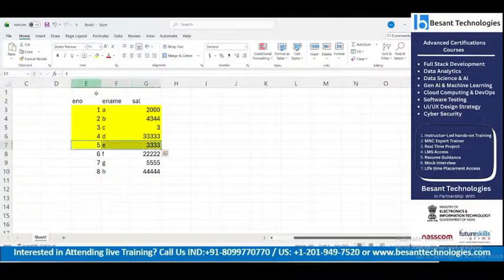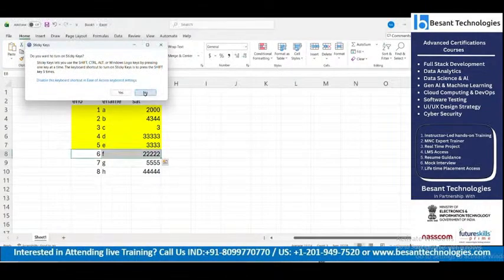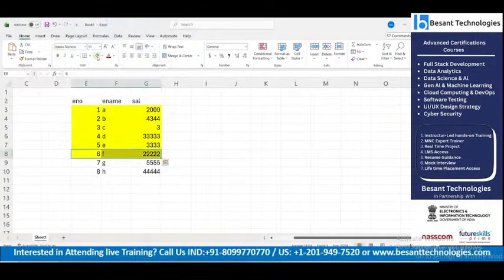So how many times do we need to run this query internally? Suppose in my table I have 8 rows. It is going 8 times, fetching row by row and giving it to the user. This is how it is processed, row by row. First row, second row, like this.